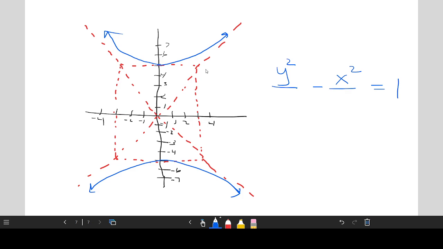And now since we're in the vertical case, the vertical distance from the center to the top is a, and so that's 5. So a is 5, which means this denominator is 25 since it's a squared. And then the distance from the center to the right edge or the left edge, doesn't matter, is 3, so that's b. So b is 3, and so this denominator is 9.